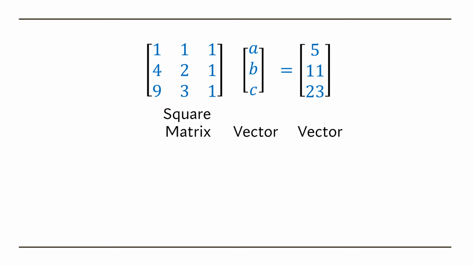Okay, and since these are written in a vertical format, they're both 3 by 1 vectors, or 3 by 1 matrices. These vectors are called column vectors. So we say we have a square matrix times a column vector giving us another column vector. At other times that we use matrices, you might have a 1 by 3, which would be a row vector. But we're not using that in this problem, so we won't get into that.